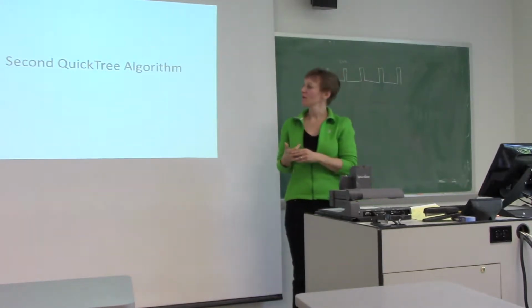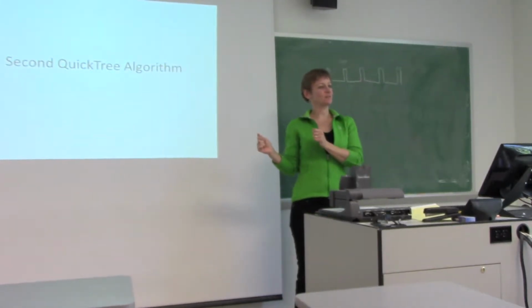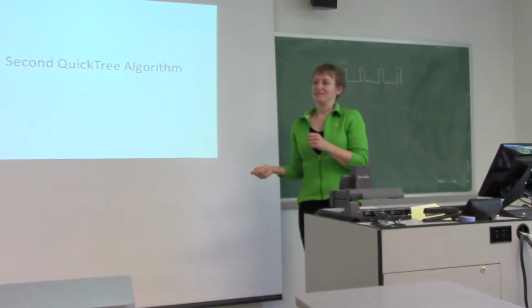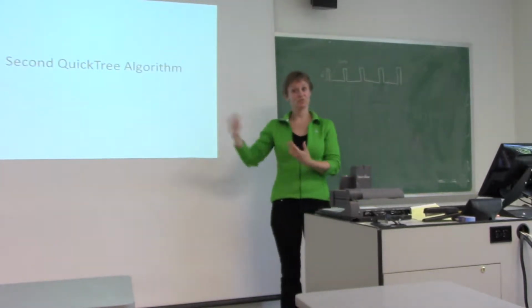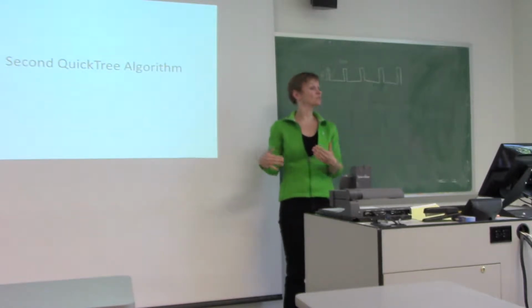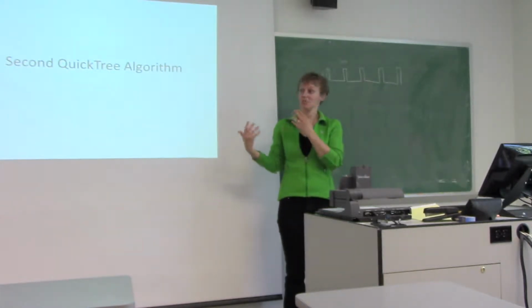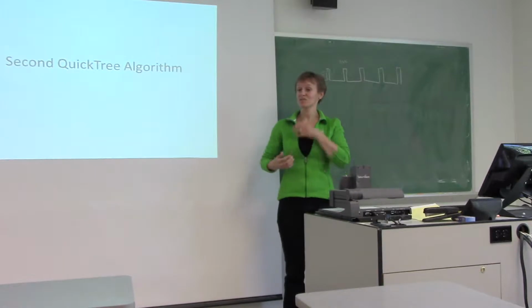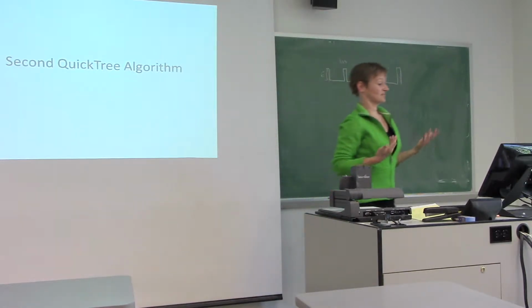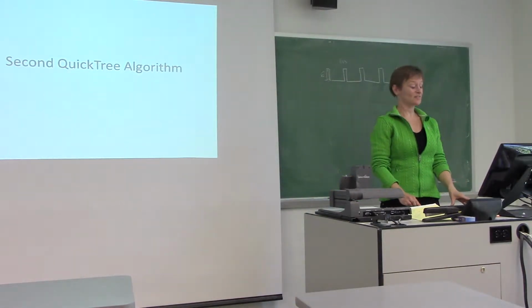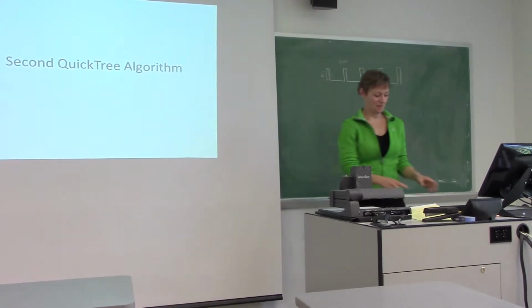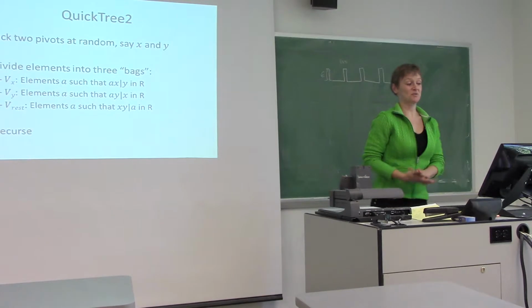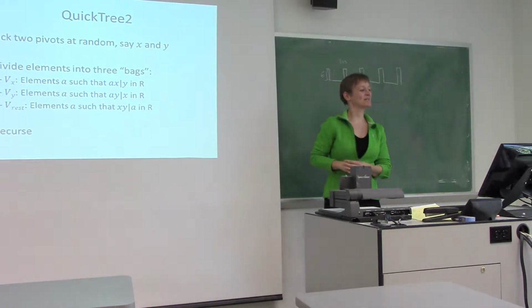So this is the first quick tree algorithm, the one that Jamie gave. And I'm going to give a second quick tree algorithm that is much more complicated to prove correct. Jamie showed you everything you need to show that his algorithm is correct. It's a very nice algorithm because it's understandable that it works. The second one is much harder to show that it works, and the running time is also harder, but I'm still going to show it to you. But I'm going to show it to you in a picture.